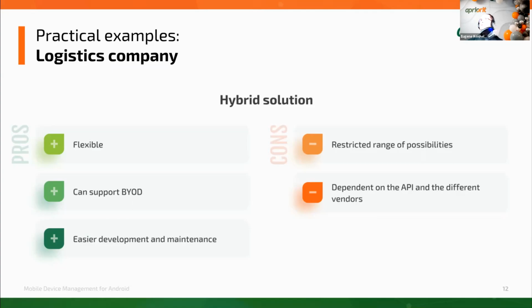And the third one is that developers will not have to deal with low-level systems programming and instead focus on implementing the MDM policies using the existing API. And this will save time both during development and the support phase. The cons, however, are as follows. First one is that the existing API might not provide the full range of functionality to cover all the policies exactly. There will be a need to implement some workarounds or make compromises.